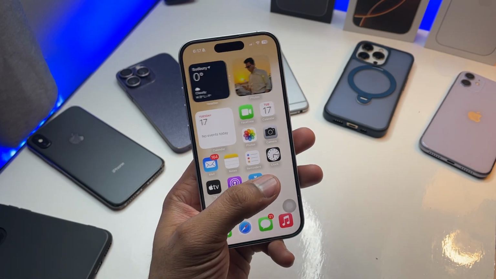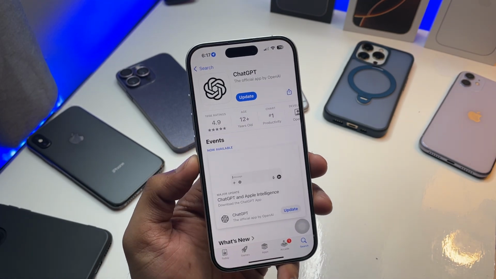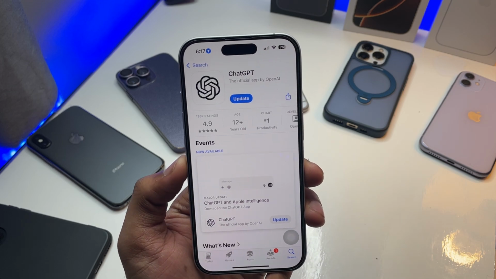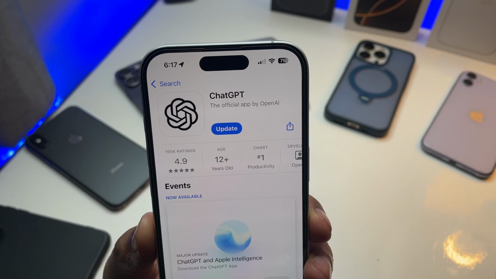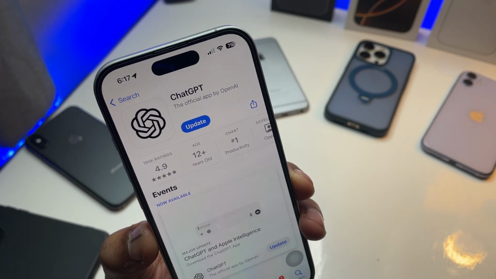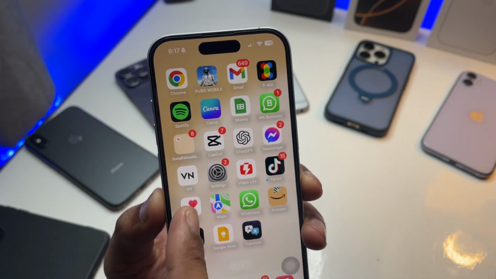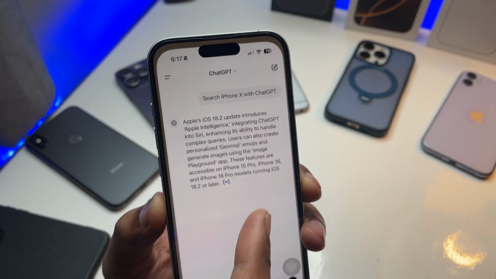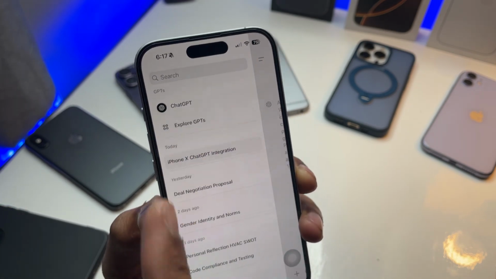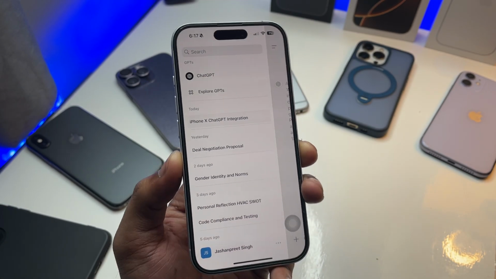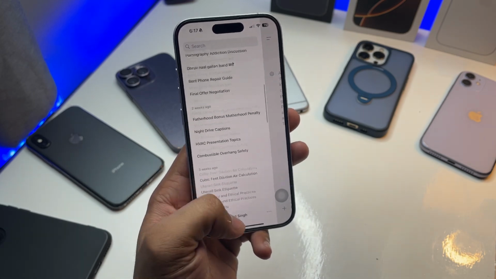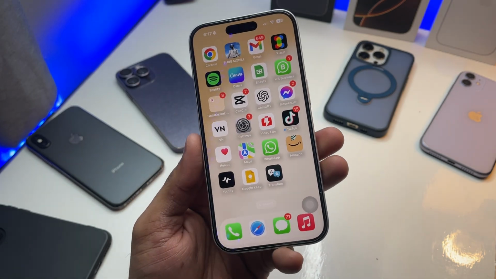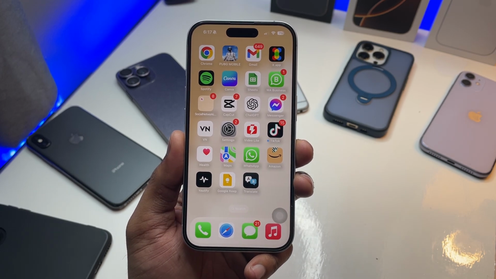Okay, so for the users who don't have support for Apple AI, how can they get ChatGPT? Just open the App Store and simply download the ChatGPT app. Make sure you download it from the developer known as OpenAI, the official app from OpenAI. That's the developer, and make sure you download only this app. So this is the application. Before iOS 18.2, before the integration of ChatGPT with Siri, I was using this app, and you can see here I'm doing all the searches on my ChatGPT. I was using this for a long time.